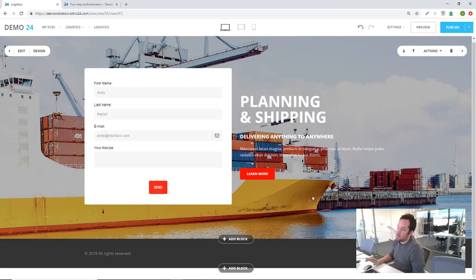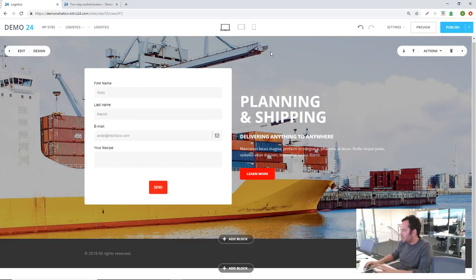So a lot of people just create a Bitrix24 site for a landing page. You can see it's just taken me literally 30 seconds to come to a page with a background image, slight footer. We've got one of our forms on here, and we can put a little bit of promotional material on the right hand side. And then that gives you the ability to create an email marketing campaign directly linked to this page to sign up for a particular offer or service, and then this can therefore generate a lead inside Bitrix using your CRM forms.